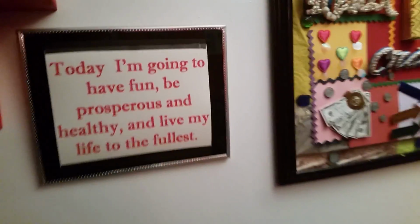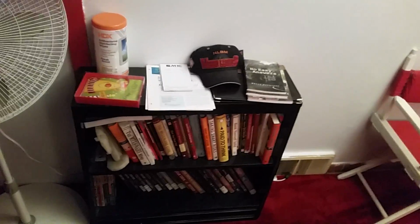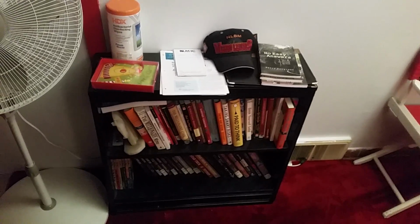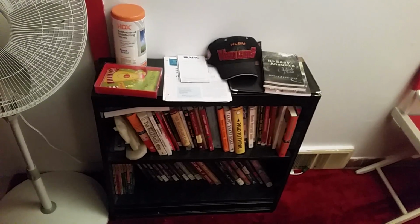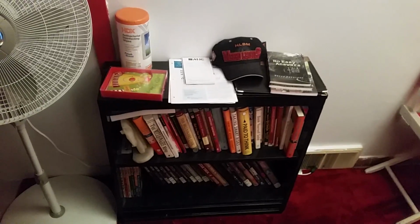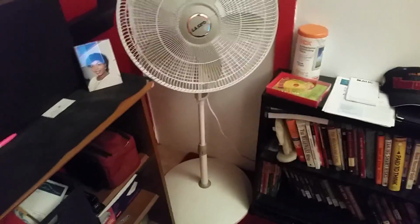So next thing I'm going to show you instead is my bookcase. This bookcase used to be in front of my desk over to the right. And sometimes I like to reference my books for different research and things. And I'd have to get up and walk around. So I asked my wife if we could move that, and we decided to put it here. And this is my fan. That's kind of cool. And we had to move some stuff around so we could get that in there.